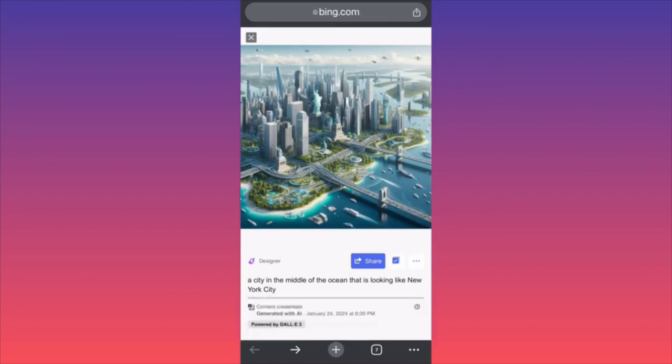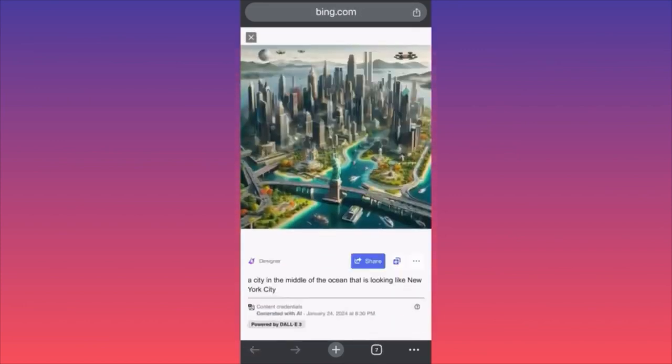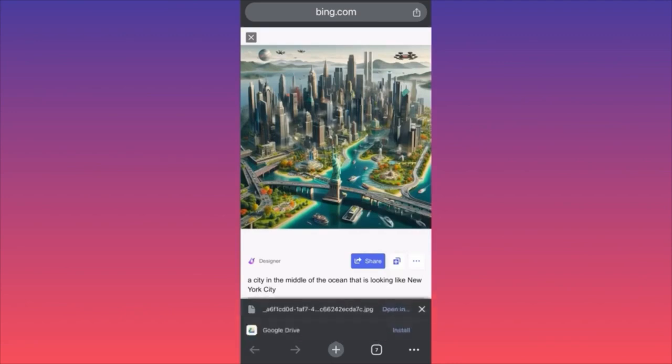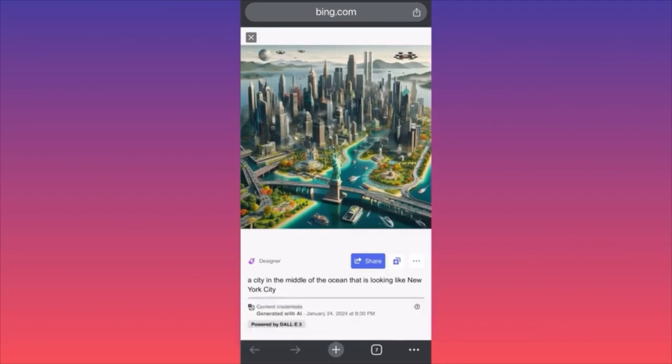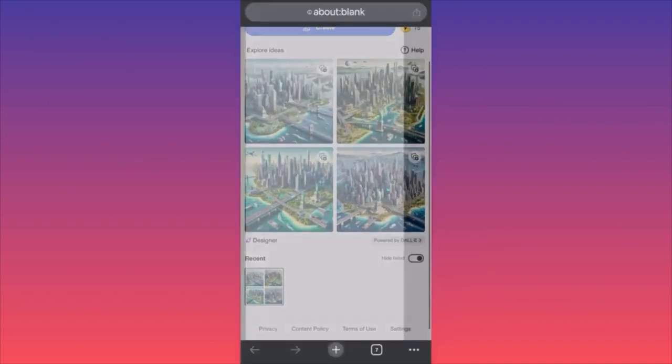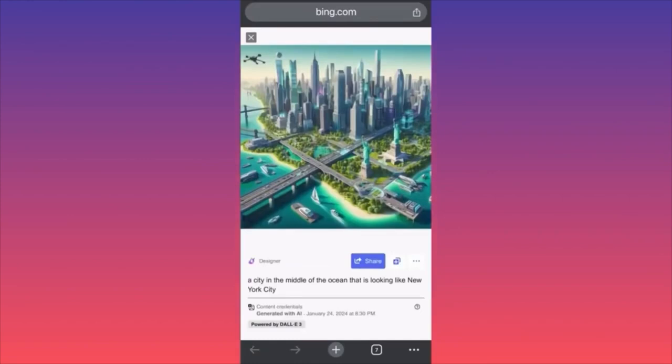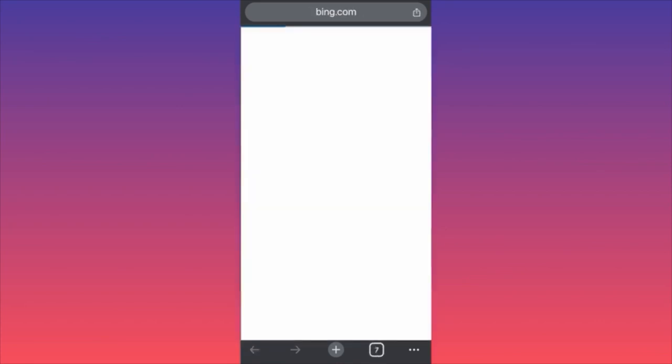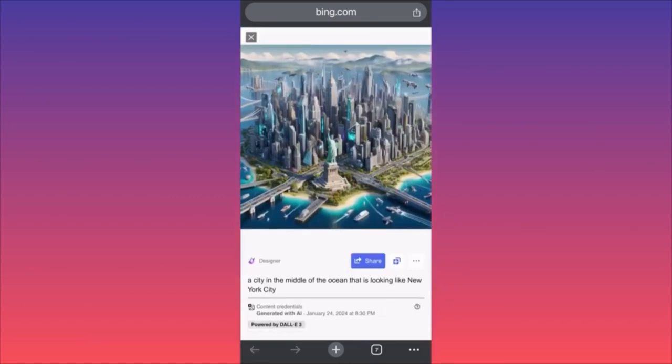So if we close down, we can look at the other images. Wow, look at this image, guys. This is simply unbelievable. Just think about how you can utilize this in your own world. You see, we have two statues of Liberty, and multiple crossing bridges. It's absolutely stunning, and this has been generated from, like I said, just one simple prompt. Look at this. So guys, this is how simple it is.